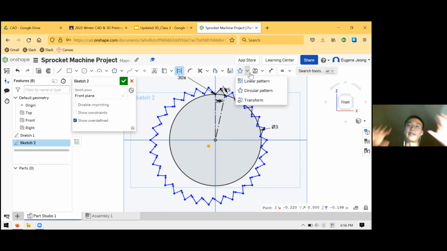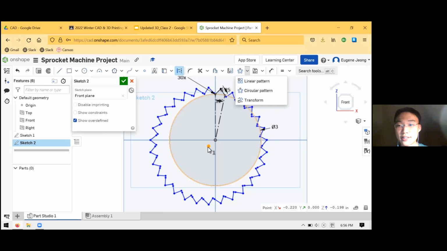Maybe you're making 4 different sprockets, one in each quadrant of your coordinate system for some reason. In that case, you'd want the center of your circular pattern to be somewhere else. And that's why Onshape does not by default set your circular pattern's center, its axis of rotation, to your origin.